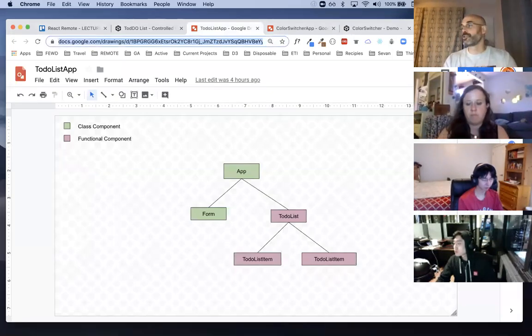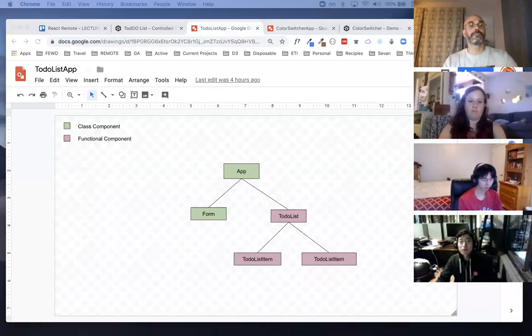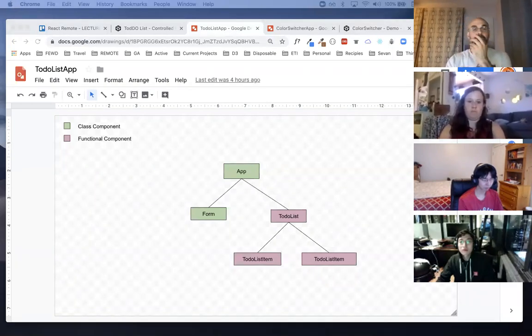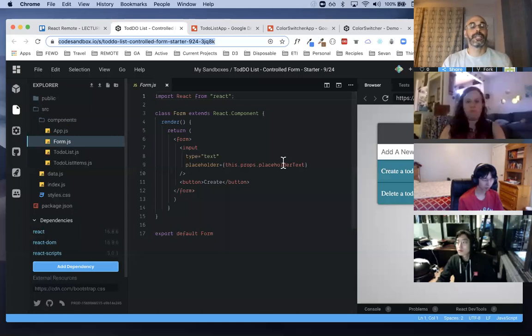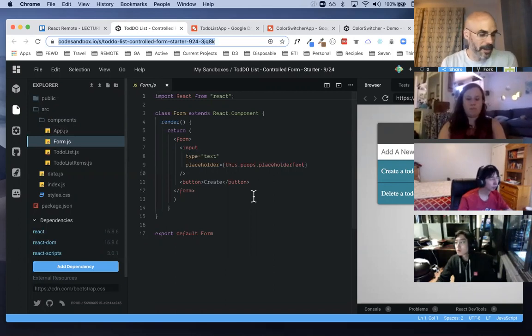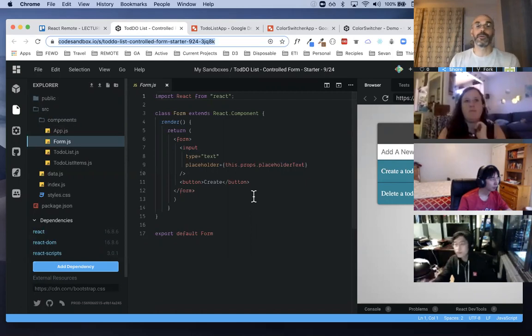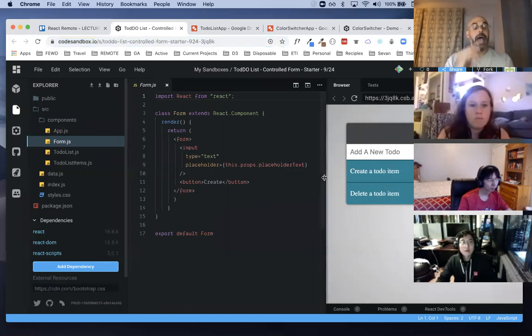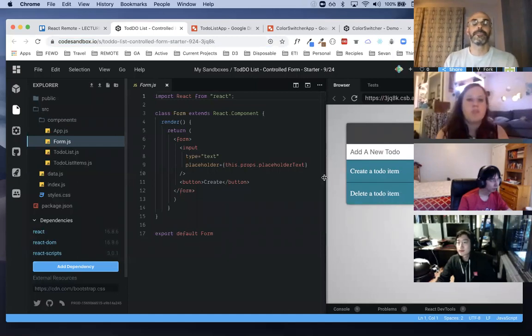Here is the to-do list architecture, which you'll update. And your goal is to take this app, the form right now is a class-based component, so you don't have to upgrade it. And what you need to do is add a controlled form.